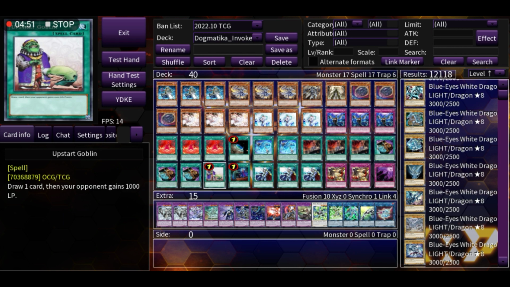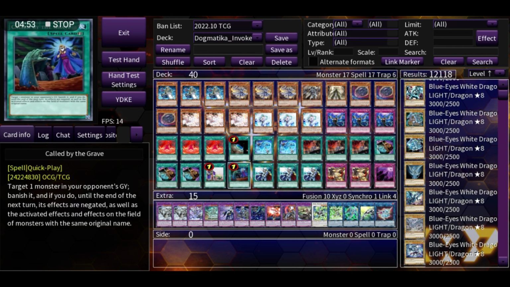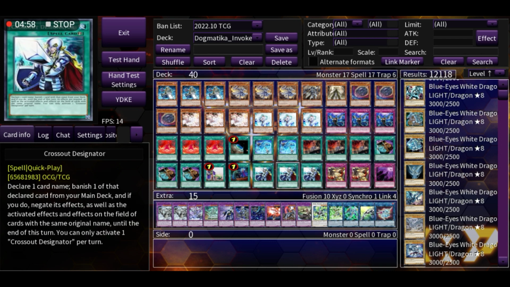And for assurance, I'm also playing 1 Call by the Grave and 3 Crossout, because this deck does fall to disruption, just like most of the other decks I've been building lately, fairly quickly, and getting ashed on Alistair and the other monsters here can be quite difficult to play through if you don't have some sort of assurance. So that's why I play this package, but this can literally be anything that you need it to be. And that's it, guys, for the spells.